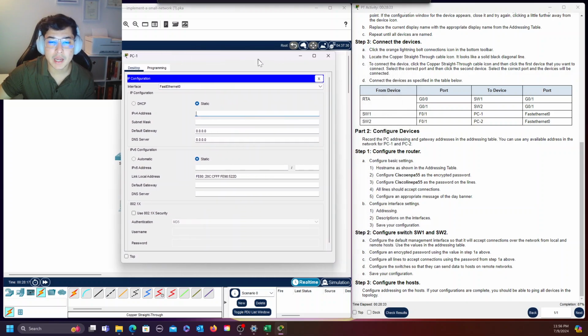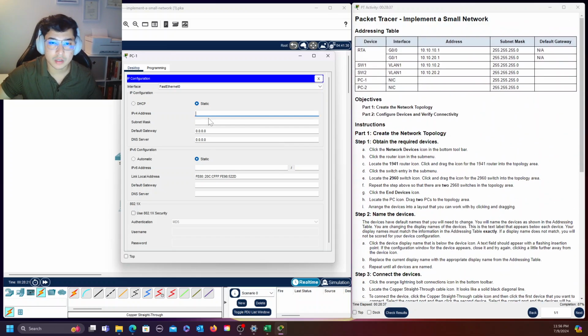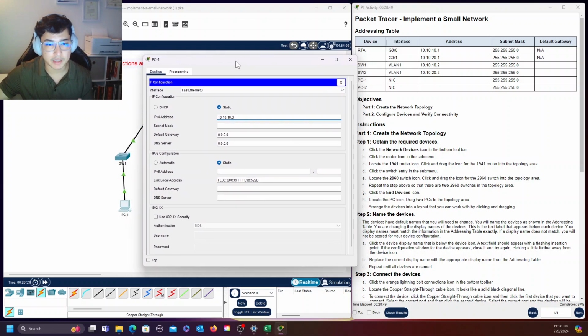The IP address for PC1, as we have already talked about, is going to be 10.10.10.3, because that's the third device on the network.